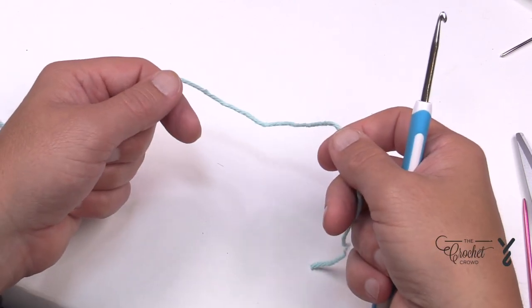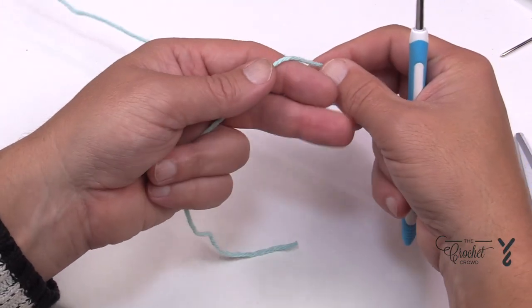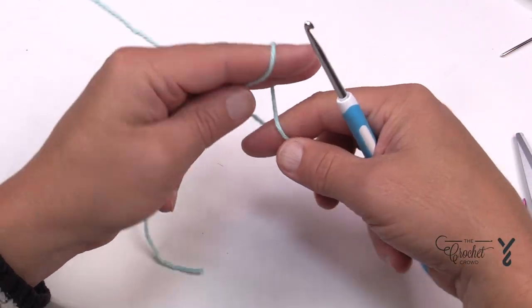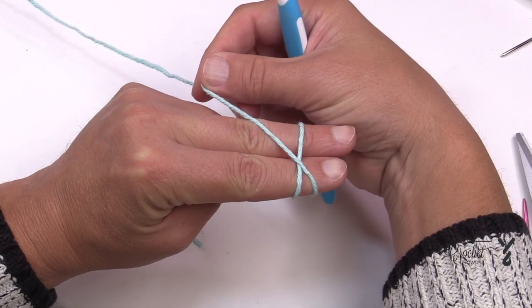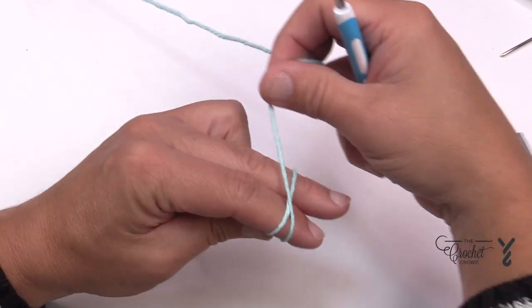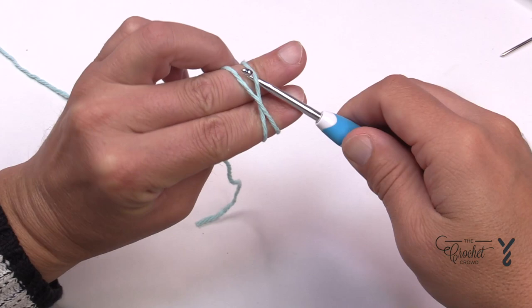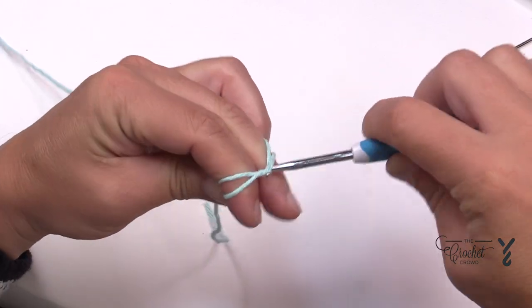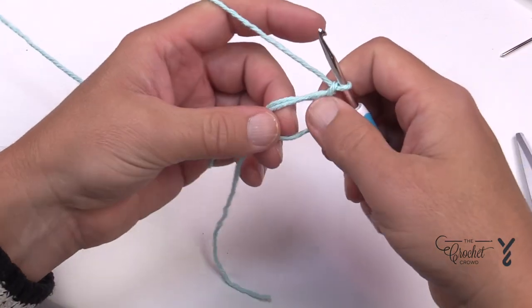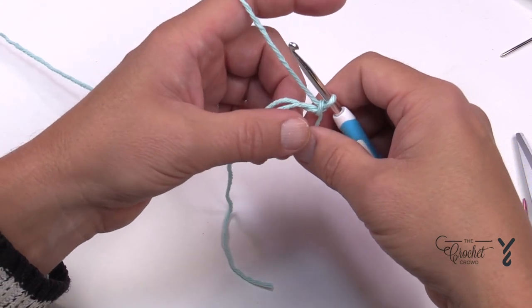Or if you prefer not to have a hole in the center of the top of your hat, you can do a magic ring. So to do a magic ring, just leave the yarn in front of your hand and go over two fingers and yarn over like this. Okay, so in front of your hand. We have slower tutorials available on our YouTube channel if you need it. And once you cross over, you're gonna go under the first one and grab the second, and just chain one to lock. And then you can move your hands out. When you go to crochet, you wanna crochet over both of the strands at the same time so that you can pull it shut.